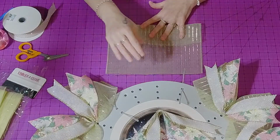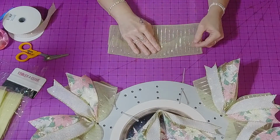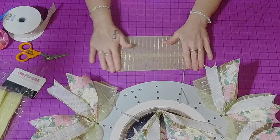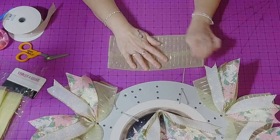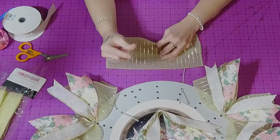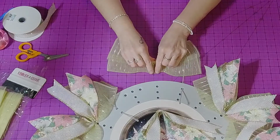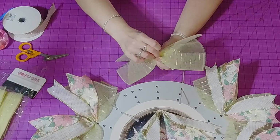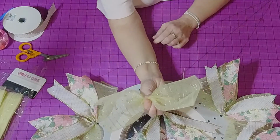It doesn't have to be, you don't have to measure or anything. Then you're going to take the top and bring it just a little bit overlapping the bottom one. Okay, so you have this long rectangle envelope kind of shape. And then we're just going to pinch it. So you're dragging and pinching, almost like pleating up the center. You can see I got 1, 2, 3, about 4 pleats going up the center. And when you pinch in the middle, it looks like a bow tie.